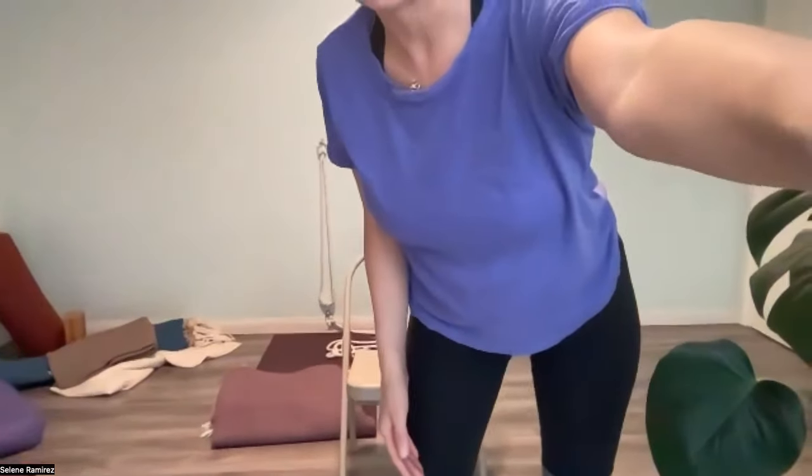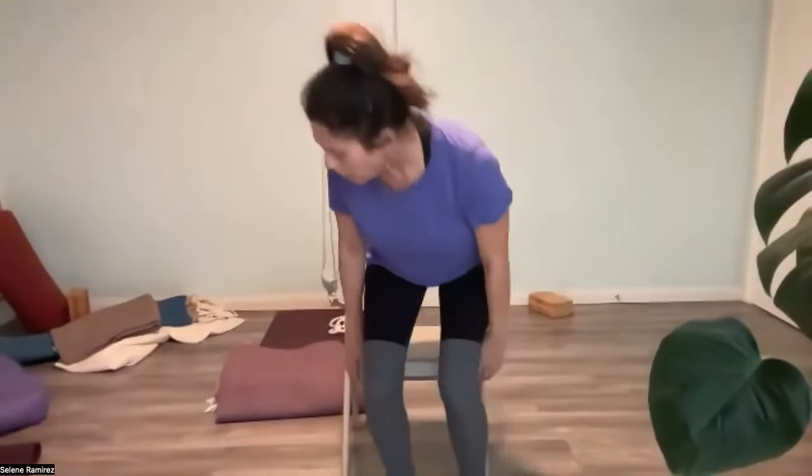Good. All right. So we're going to go ahead and we're going to do cow face pose next. Okay, so I think we did this last time, but it's a good one because you really do feel this one deep. I'm going to just back up a little bit so you can see me here. But you do feel this in the joint. When I do this, I really feel like getting into that shoulder joint, loosening things up. And I also can feel when things are tight. So just observe for yourself, like I said, on your own body what's going on.